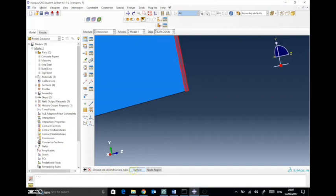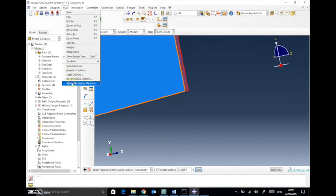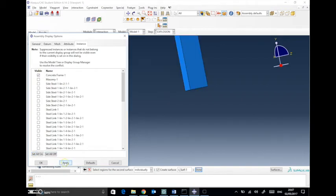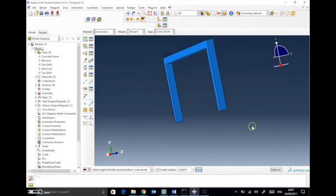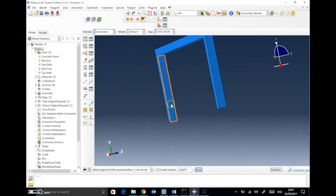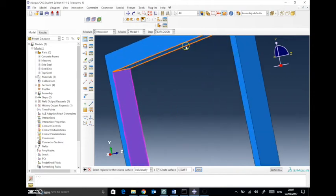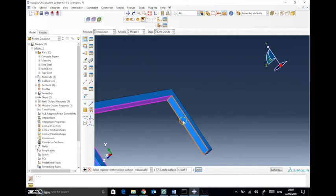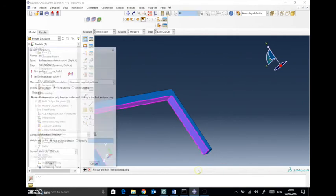Select, choose the second surface type. So we choose surface again, but now this time it's the opposite. So we go to view display options. We put everything off except the concrete frame. Now press OK, apply. So the three surfaces here are, this is the first surface, this is the second surface, and this is the third surface. Now done.